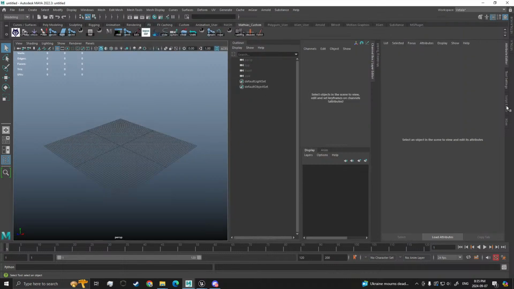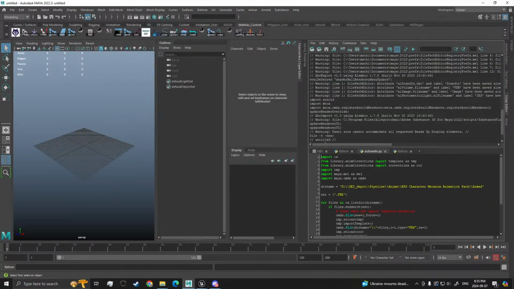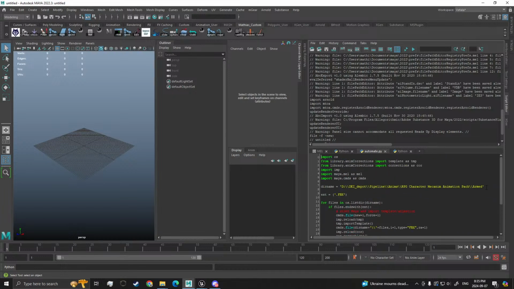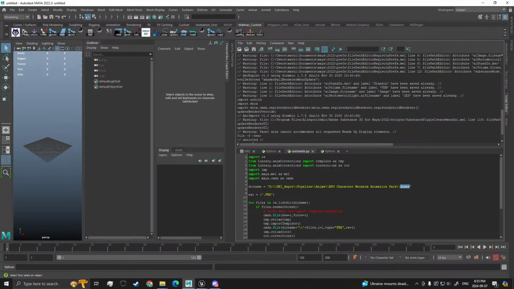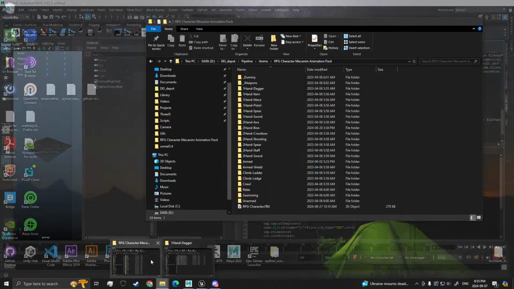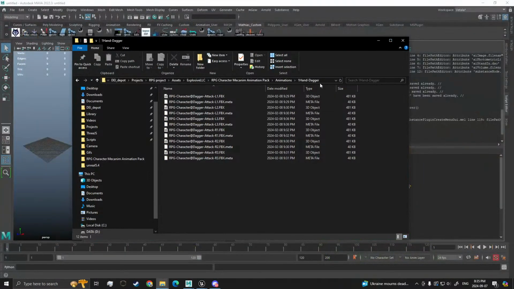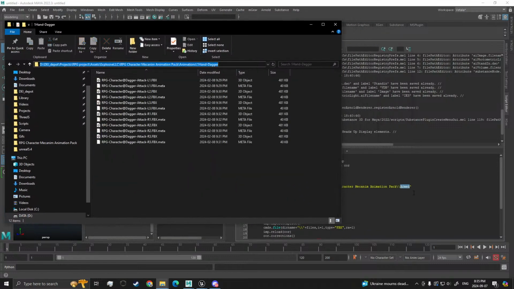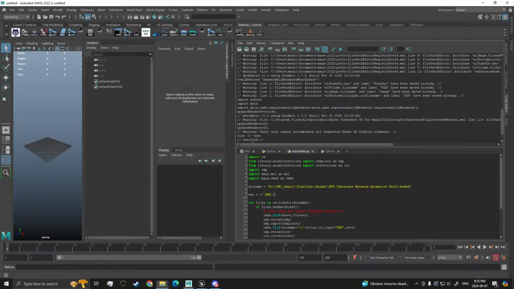So I have code made. This automates this. It finds the files, and it does stuff to them, and it exports them in another directory. So what I want to do is take the files from this directory, the only ones with the FBX. So let's do this one. And that's kind of annoying.